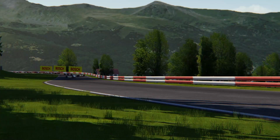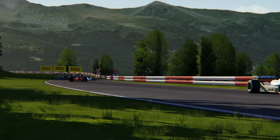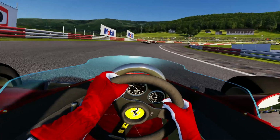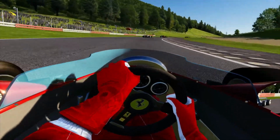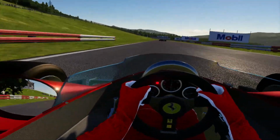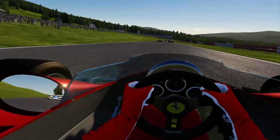Come on. So this car doesn't like going from second to third whatsoever. So maybe for the chicane I'm going to have to keep it in third. Yeah, you can keep it in third. I'm going to keep it half throttle and then open up about here. We must keep it under control, because we need to catch up to the rest of the field now.